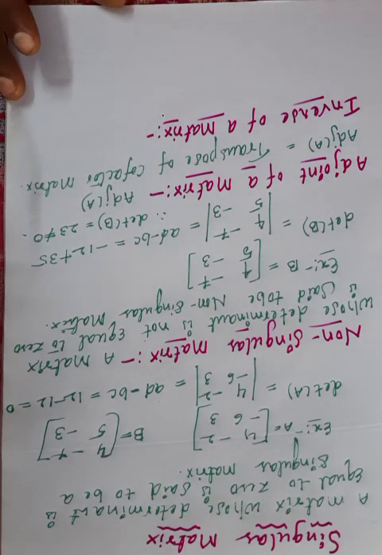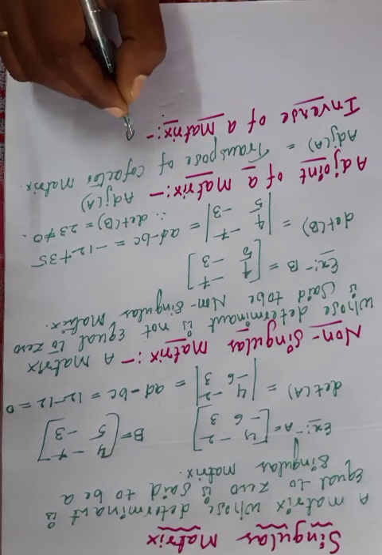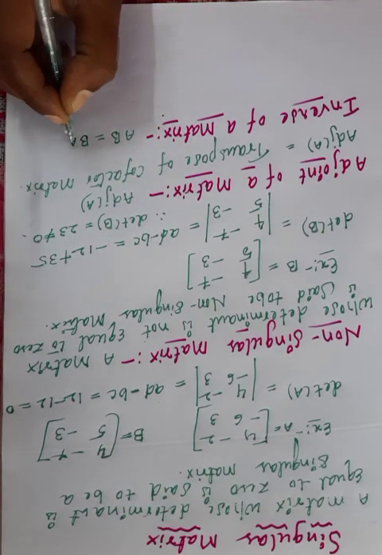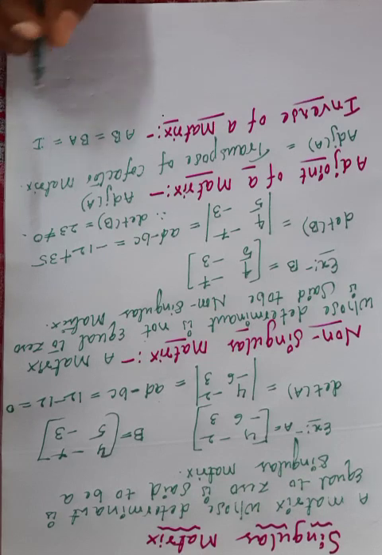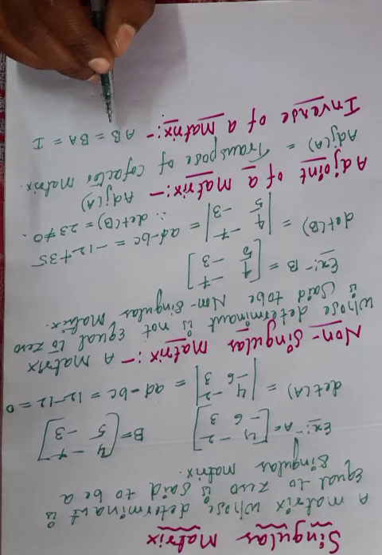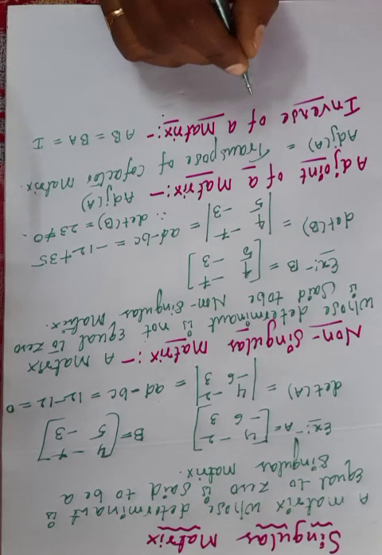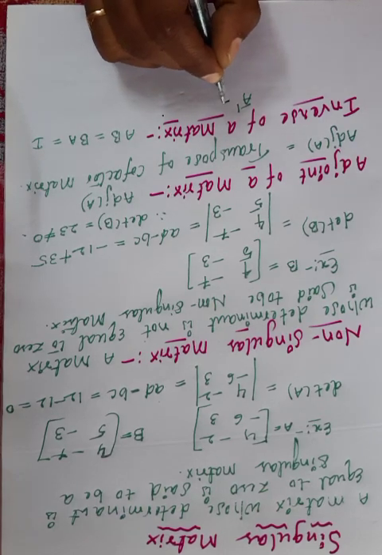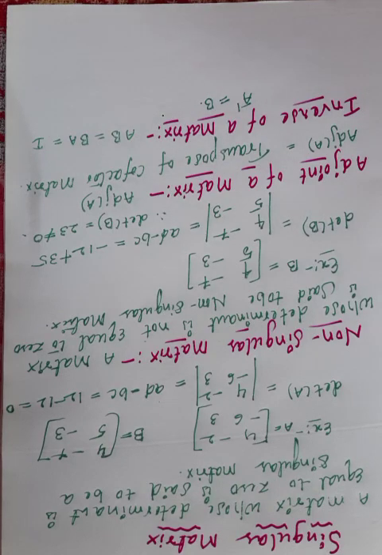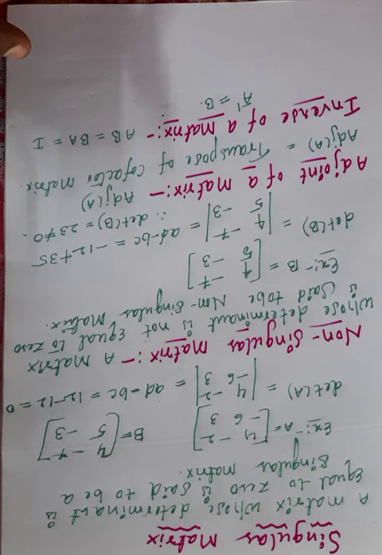So the definition for inverse of a matrix is, if for a square matrix A there exists another matrix B such that AB equal to BA is equal to I, then the matrix A is said to be invertible to the matrix B, and the matrix B is called the inverse of A, and it is denoted by A inverse is equal to B. The concept of inverse of a matrix is useful in solving simultaneous equations. Only square matrices possess an inverse.